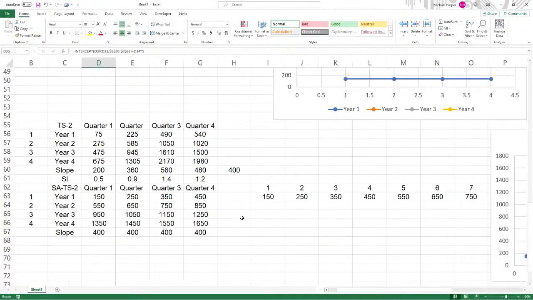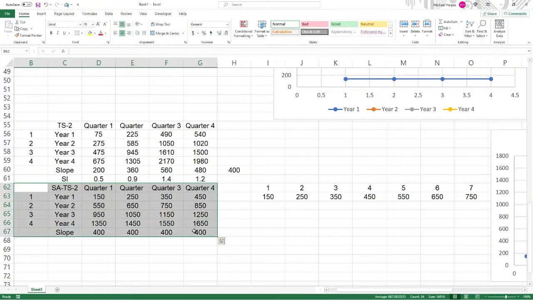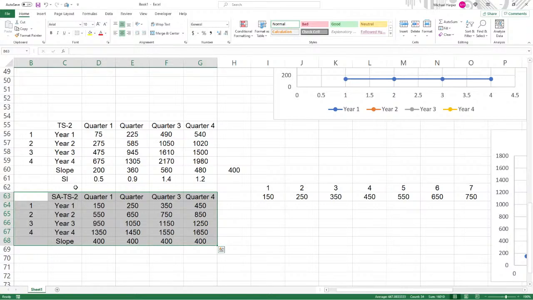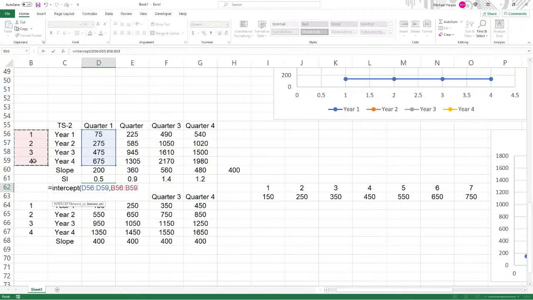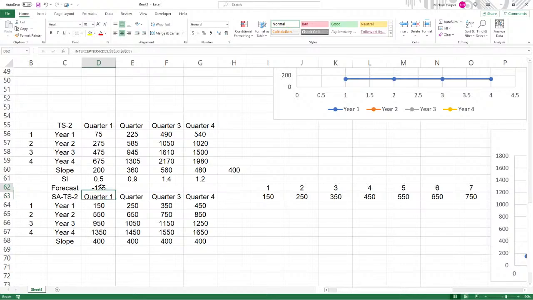And then down here, we want to do the same thing. So let's move this down 1 row, and let's do our forecast. Equals the intercept of, comma our data, F4 to freeze it.